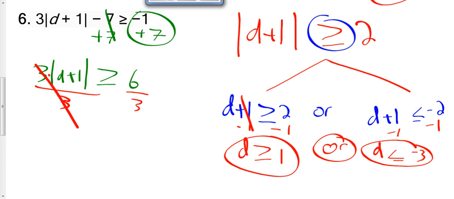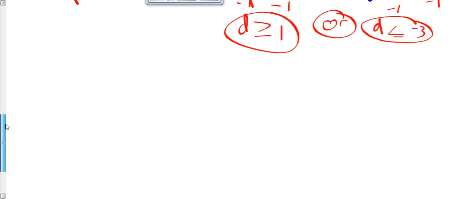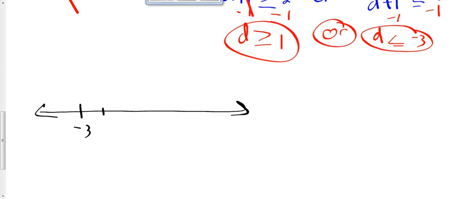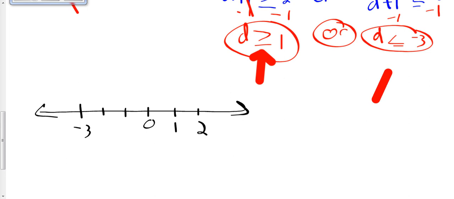Now, what does that look like if we graph it? We have just enough time to do this. So if we grab a number line, and we draw the number line, and we have negative 3 on our number line, and we have negative 2, negative 1, we have 0, we have 1 on our number line, maybe we even have 2 on it. We know that these circles are going to be closed because of the line underneath the inequality symbol right there. So let me just show you that real quick. We know that because of this, we're going to have closed circles.